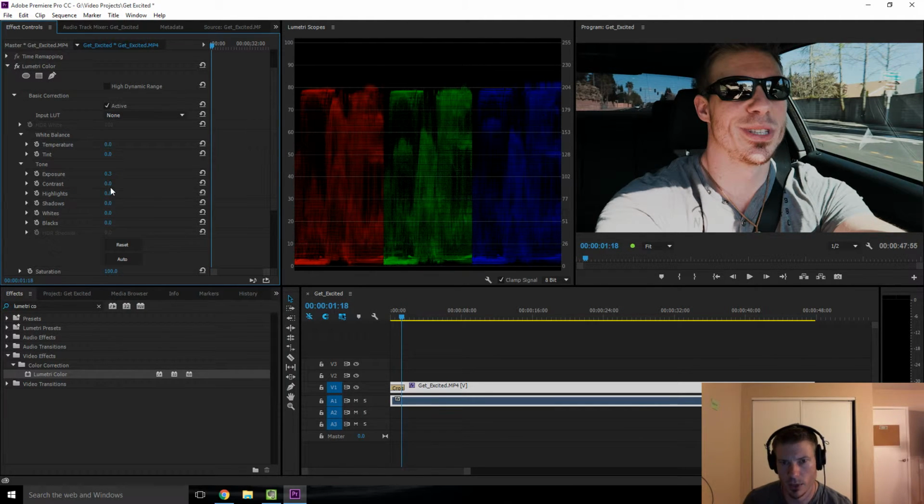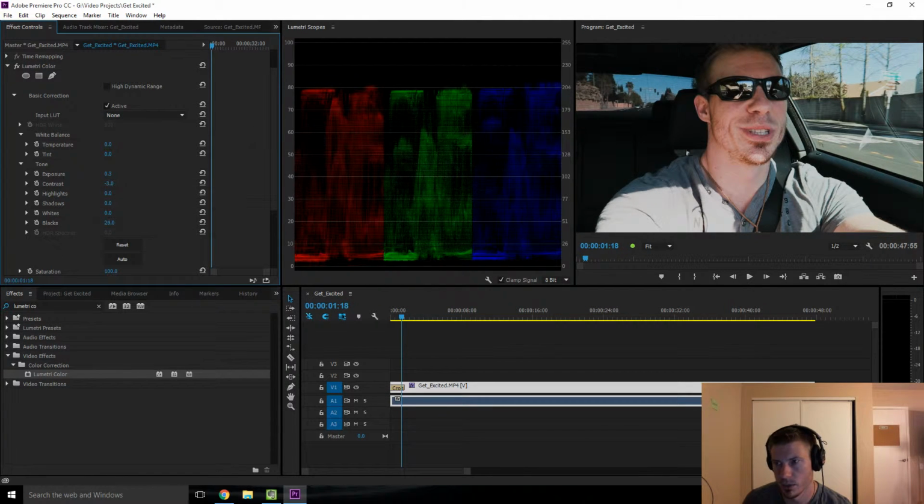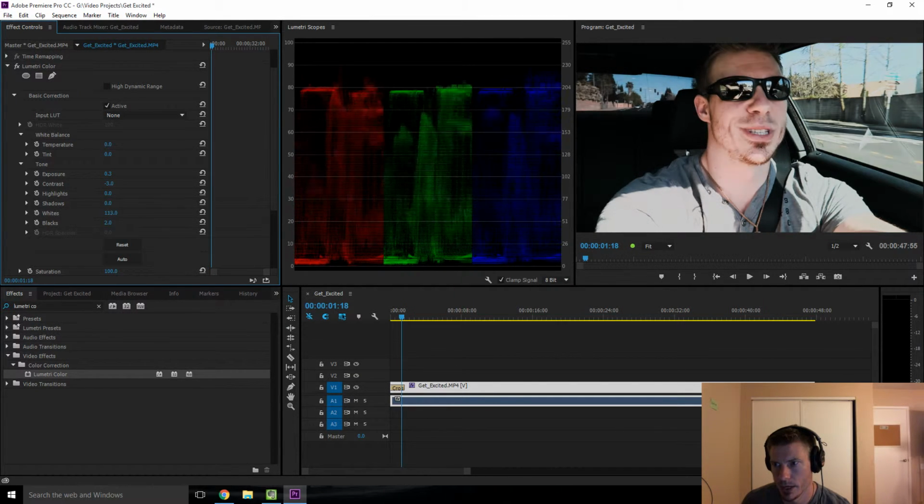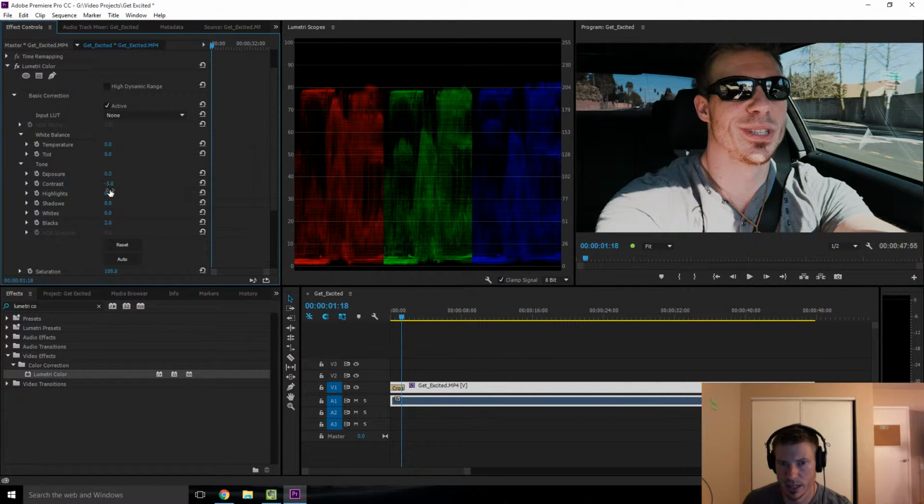I like to add a little bit of contrast in there, which I already did using the levels, so I'm gonna be careful about that. So we might up the blacks a little bit, which actually decreases the blacks, believe it or not. Just by a little bit. And then we can do all sorts of stuff with this. I don't know if I actually want to change the whites. It doesn't look like it.